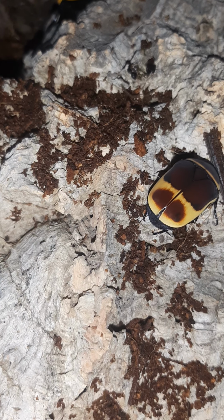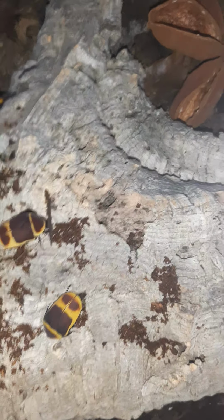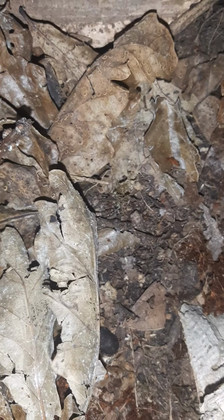Right, should we try and find a beetle? Get that guy right down there. We can get these ones in the leaves. What about that guy? One minute, sweetie. The camera won't bend any more that way, so we can't. There's one underneath here. It's just out of sight of the camera.